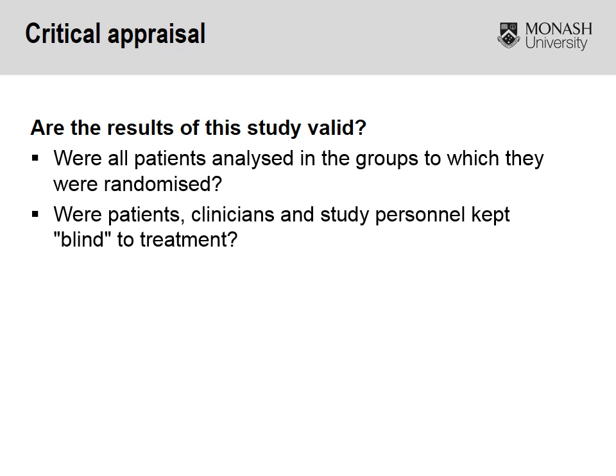The next question, were patients, clinicians and study personnel kept blind to the treatment, relates to performance bias. And so depending on what the intervention may be, sometimes it's very easy to blind participants and study personnel to the treatment, and other times, let's say for a surgical intervention, it's not practical.